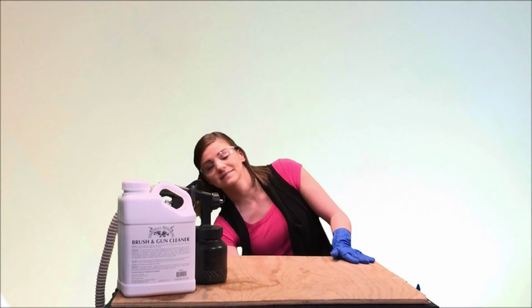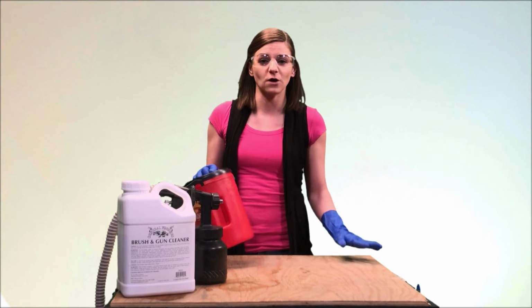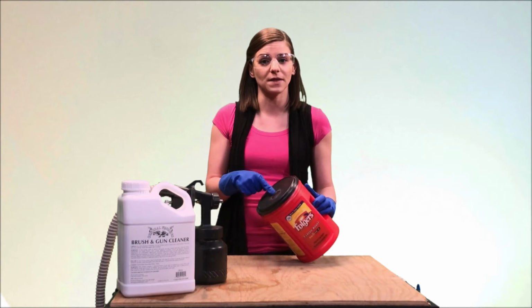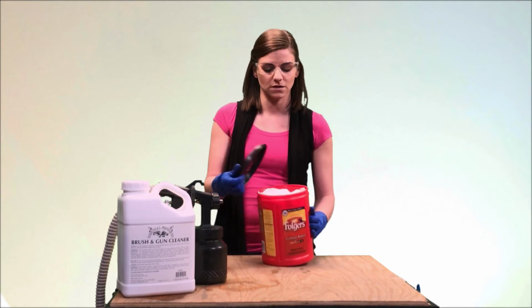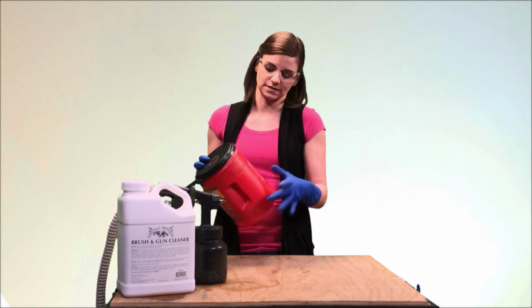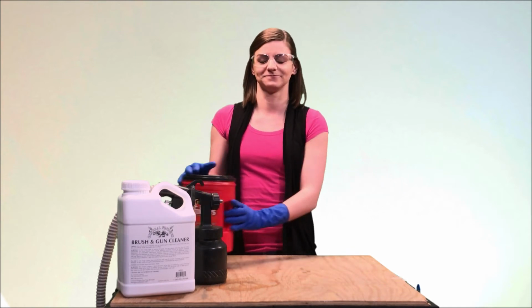To minimize the mess, I found a neat solution on woodworkingtips.com, and you can follow along too. All you need is an old 3-pound coffee container. You drill a hole in the top that will fit the nozzle inside, and then you fill it with paper towels or rags, which will allow it to catch all of the chemicals. And if you don't have an awesome grip like mine does, you can just add a cabinet handle for stability.